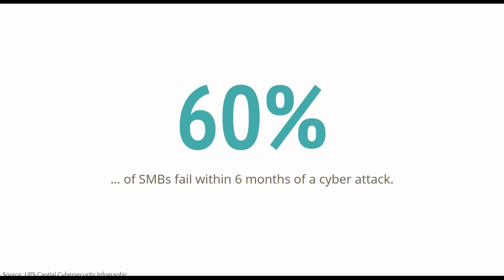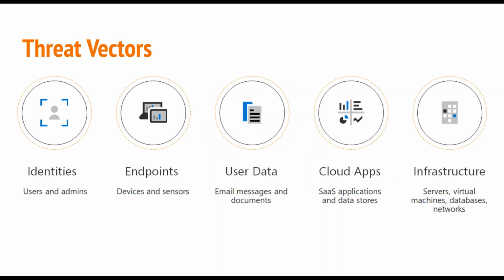And so we also know that when you have a major attack that destroys data and requires recovery, or you can't recover for some reason, 60% of SMBs that have a major cyber attack will fail within 6 months. The disruption to the business is so great. It's disruption of your resources, of your operations, of your cash flow, of your customer relationships. It can have a profound effect on your business. And so here in the U.S., that 60% number is a scary number.